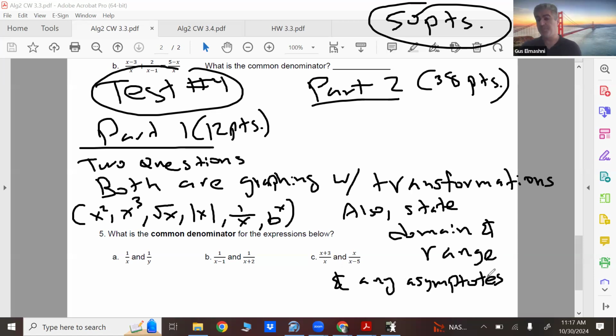Okay, that's going to be part one. There'll be 2 questions. They're graphing. Could be any of those 6 types of functions with transformations, like maybe x minus 2 or x plus 2 or some number on the outside. State domain, range, state asymptotes. I'll send this as a PDF as well as a screen capture. So that's what part one will be like. There'll be 2 questions, both graphing, and we'll make sure we practice this. I'll try to have stuff ready by Friday, so you guys can start studying for it.